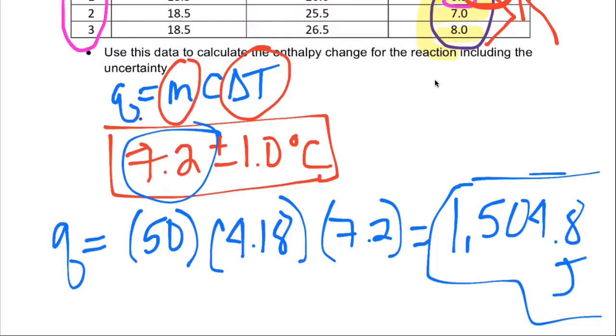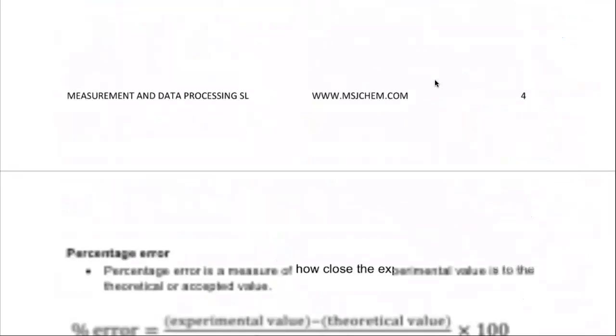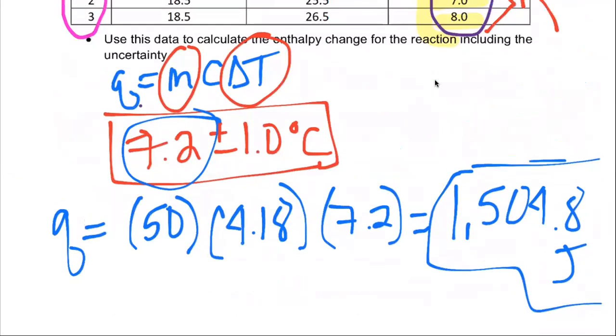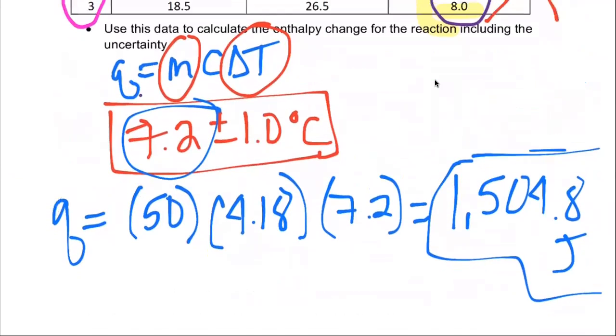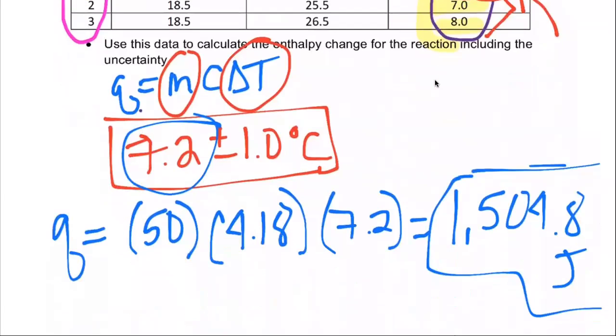So what we just did, what I have written here in blue, that's the answer, but I'm not done yet because I have to propagate my error. I have to propagate my uncertainty. And so that's what you're doing here. We are going to take the uncertainty of the mass, which they told us up here was plus or minus 0.5. So in order to find the percent, I'm going to do that 0.5 because that was for the mass.